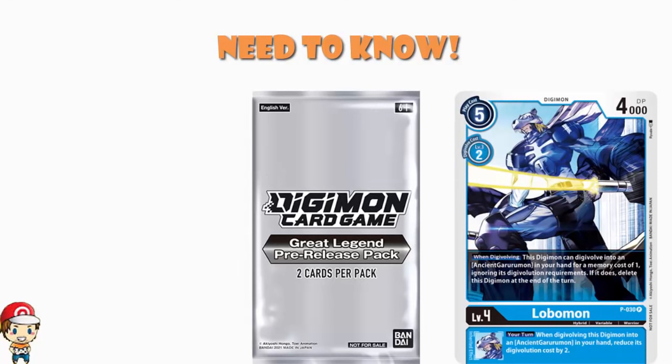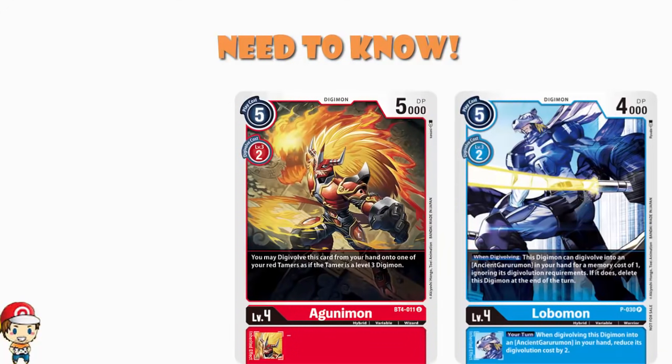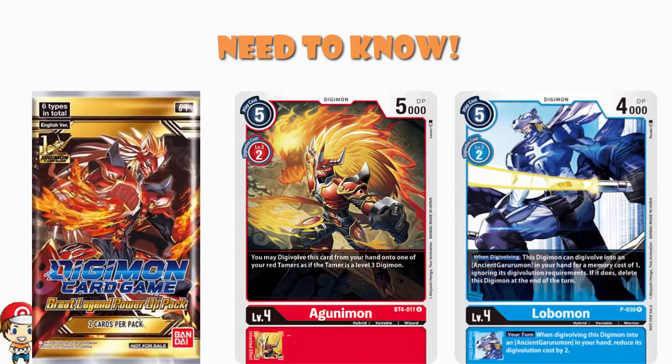Let's get rolling. Now, we're starting off with a couple of promo cards here. These are ones that are going to be in those great booster packs, which are going to be box toppers for BT4. A Great Legend power-up pack, I think they're actually officially called. And let's start off having a little bit of a look at Lobomom.